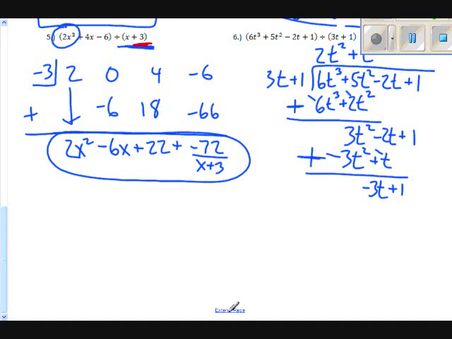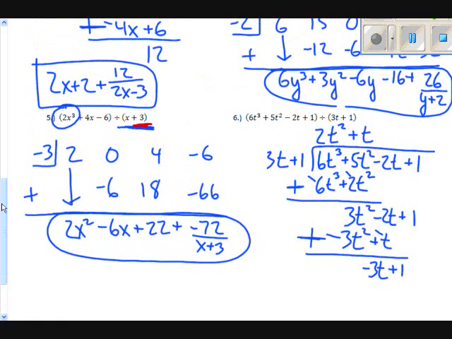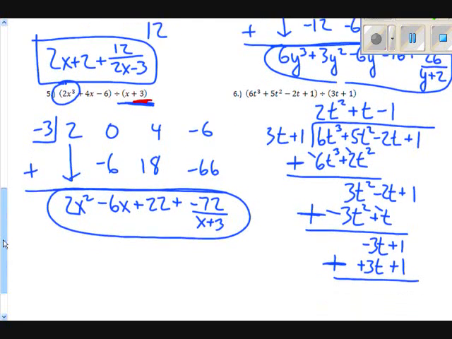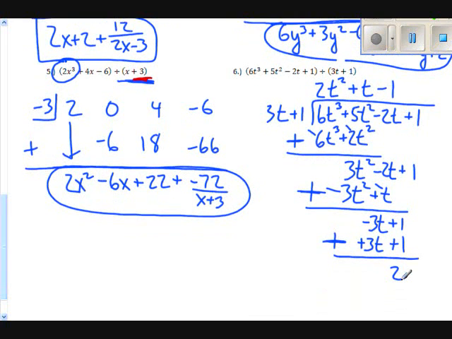And now from here, I look at the 3t and the negative 3t. To get a negative 3t, I have to multiply by a negative 1. So I put a negative 1 up here. I multiply. It's going to be a negative 3t and a minus 1. I'm subtracting, which remember is the same as adding the opposite. So when I do that, it's going to leave me with a 2 here. And since I can't turn a 3t into a 2, that's my remainder. So I put a plus 2 over the 3t plus 1. And that is my answer. Okay?